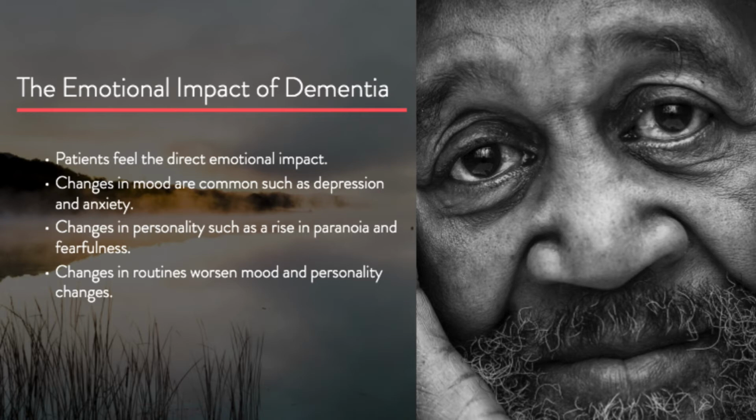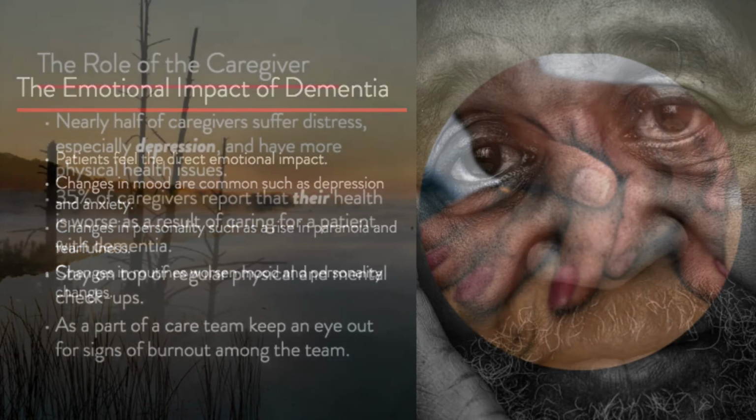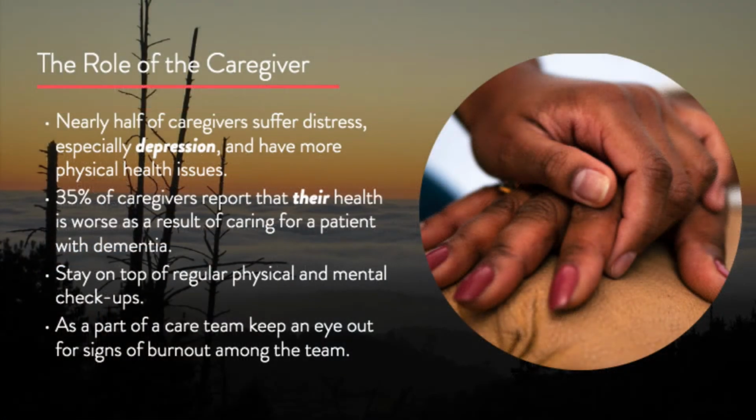Changes in mood and behavior are common, such as depression, indifference, or loss of motivation, loss of excitement, increase in anxiety, panic, agitation, and even aggression. Changes in personality may occur, such as being suspicious, paranoid, and fearful. This may lead to patients becoming easily upset and may cause stressful interactions that can impact close relationships. Finally, some may experience social isolation by their withdrawal from work or social activities.